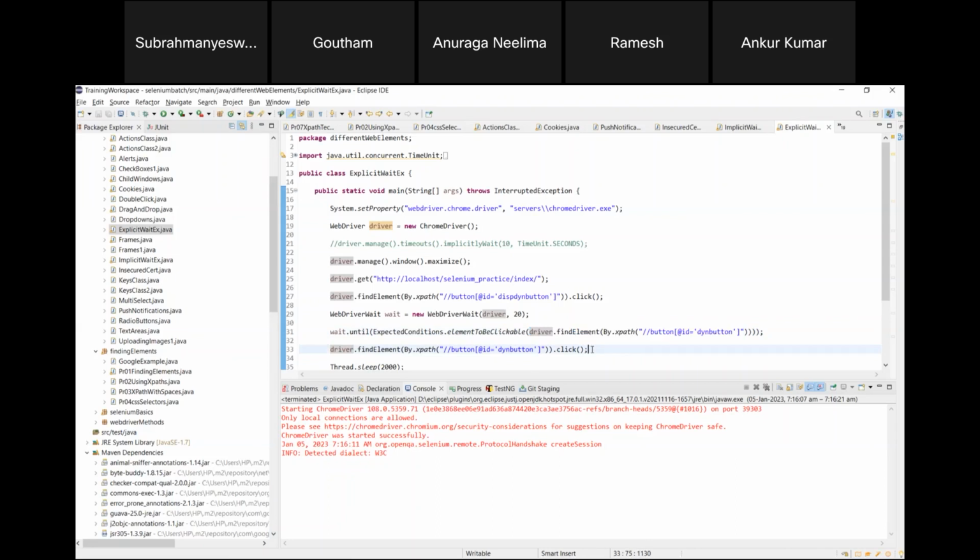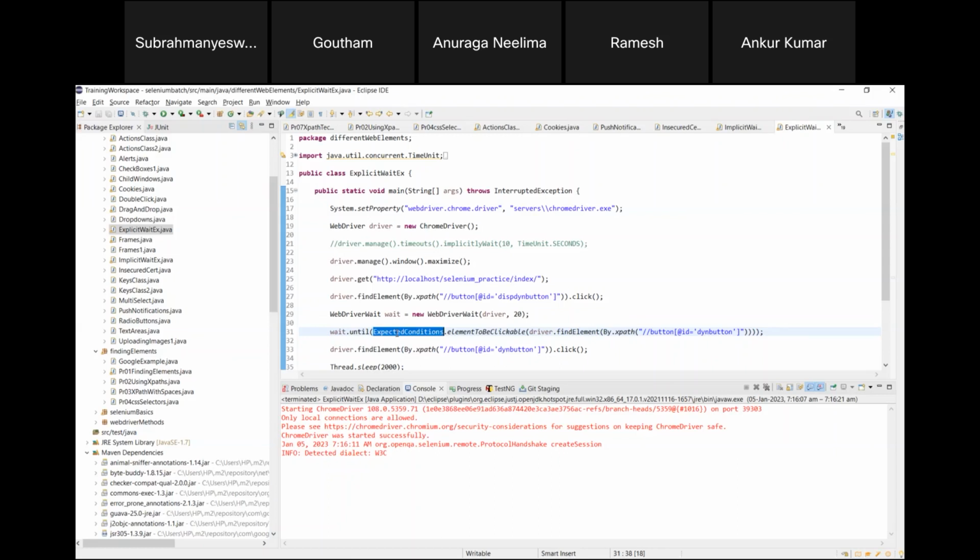Okay, you got this? Just remember: we have to create a WebDriverWait object by passing the driver object and also the maximum time in seconds that we have to wait. Once we do that, we use the expected conditions on this object with wait dot until ExpectedConditions dot. We have a lot of expected conditions; some of them are element to be clickable or visibility of the element.